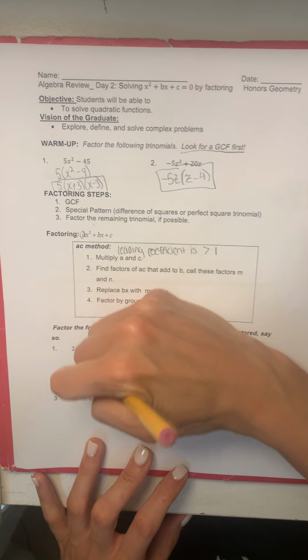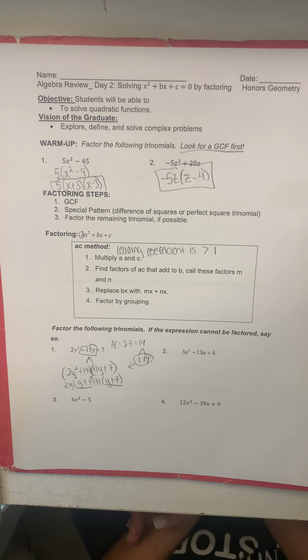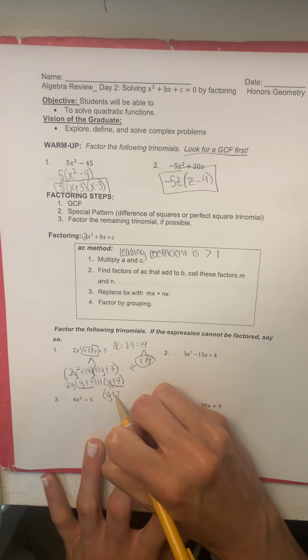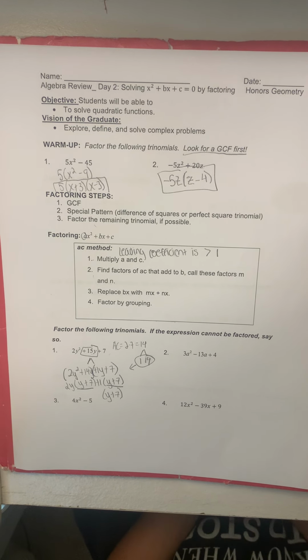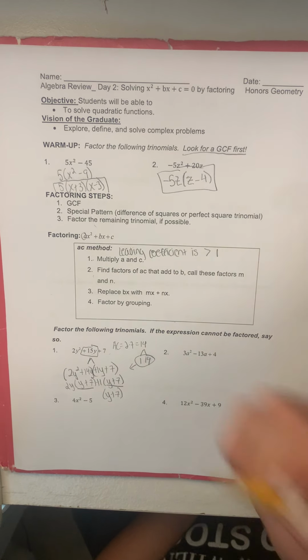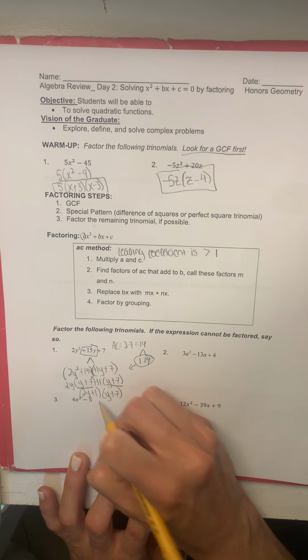I call these the twins, and anytime you're using the AC method and factoring by grouping, you want to look for the twins. Now, when I say twins, really what they represent is one factor of your answer, okay? Or one factor of the quadratic. The 2y on the outside and the plus 1 on the outside represent the other factor of your quadratic.